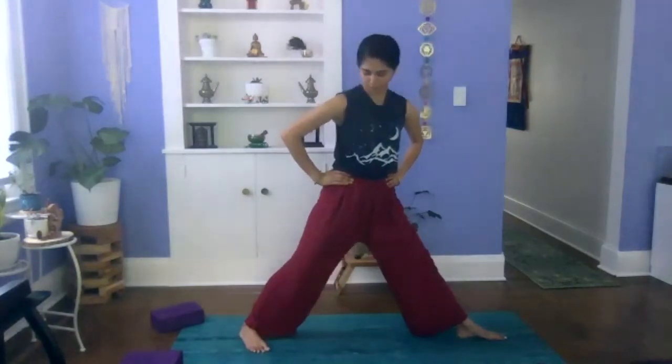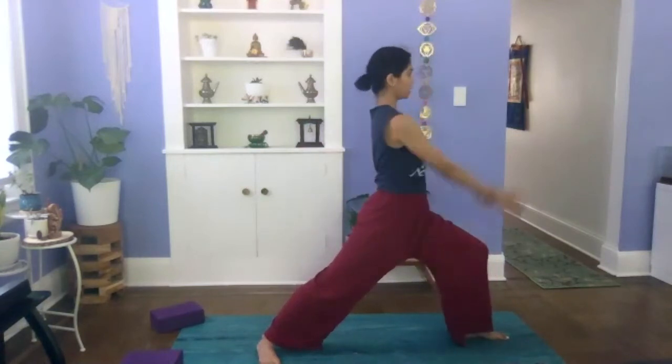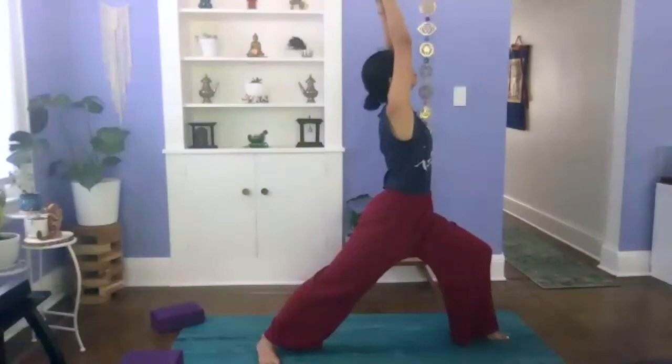And then from here, turn your right foot inwards, your left foot outward. And then we're gonna go into warrior one from here. So to come to warrior one or Virabhadrasana one, you can step your right foot a little bit closer to the right edge. So again, you're more like on a railway track, but not on a tight rope. So then bend your left leg so it's parallel to the mat. And then squaring your hips, bring your hands overhead.